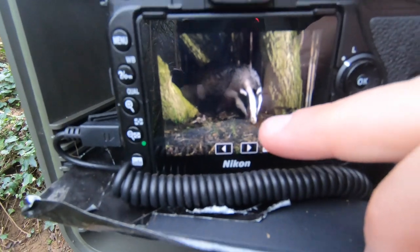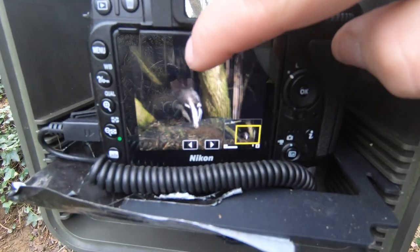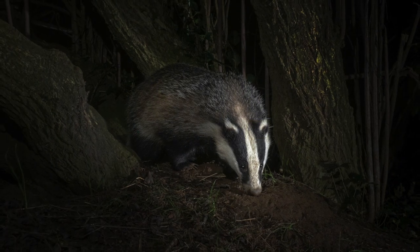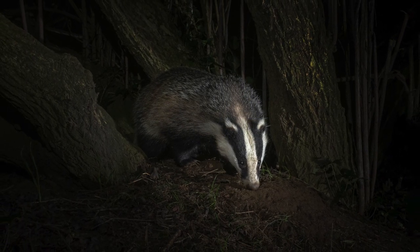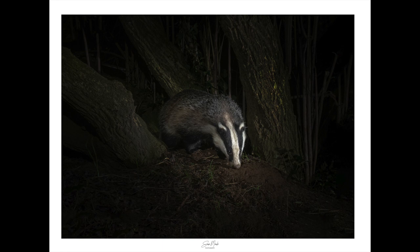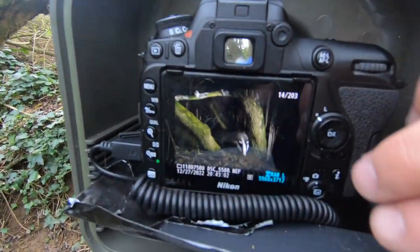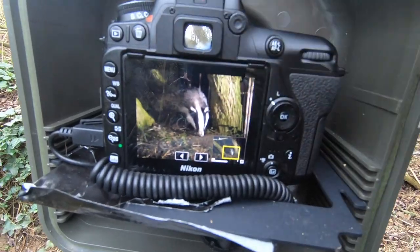Is it sharp? It's sharp. And he's just coming through those trees. Love that image. He has his nose down, smelling his way through. Yeah, I'm gonna go check the trail camera and see if I got any footage of him coming through and the camera going off. Let's go check that.